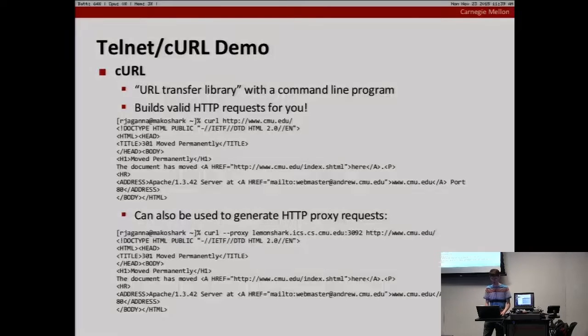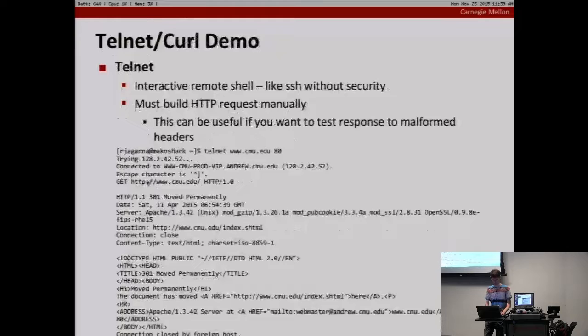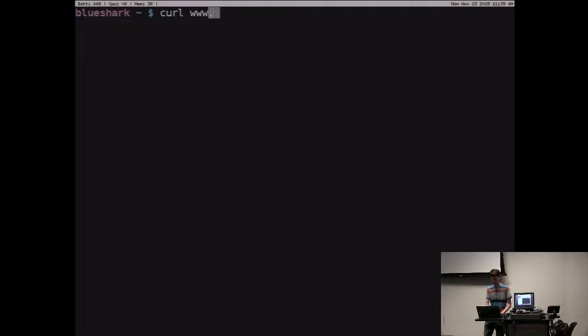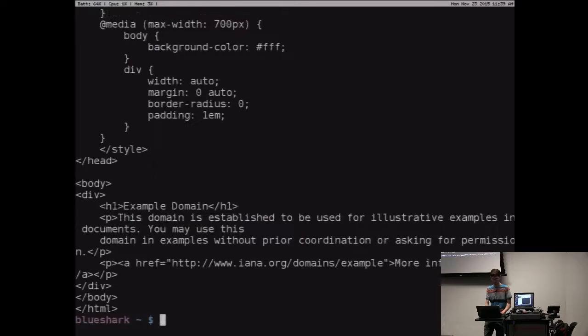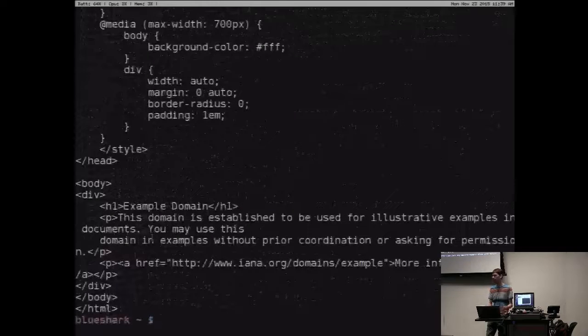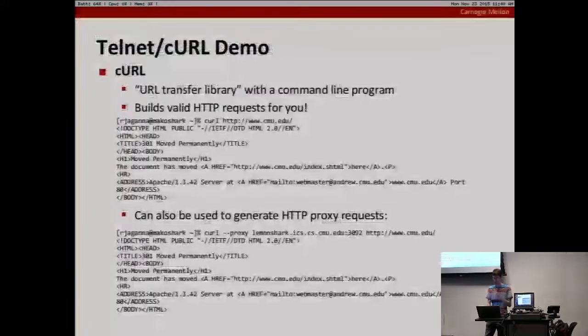What curl does is it actually builds the HTTP request for you. So before, where we typed the whole GET and HTTP 1.0, this whole line over here, you don't have to do that with curl. If we did curl example.com, then now we just get back the page already. It just built the HTTP request for us. So if we're just interested in constructing valid requests, if we're done testing that we're able to handle the invalid ones, or we don't want to do something specific, then this is maybe a slightly faster way to get that. And curl will also hook up to your proxy.